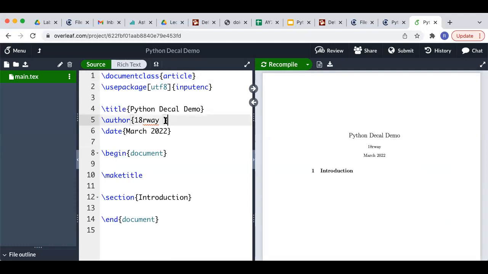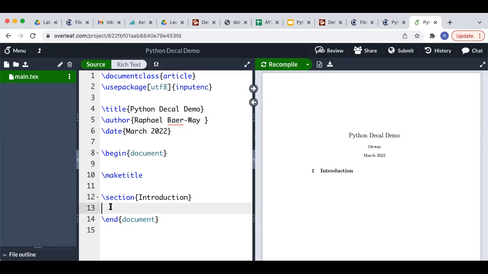So here you set the title. Everything in LaTeX has to do with backslashes. So whenever you want to set something like a title, a section name, an equation, you essentially always want to be using these backslashes. So for the author, instead of my username, I could just put my own name, and the date. Then you have to put a begin document and then maketitle so that your title renders, and everything should come after that begin document.